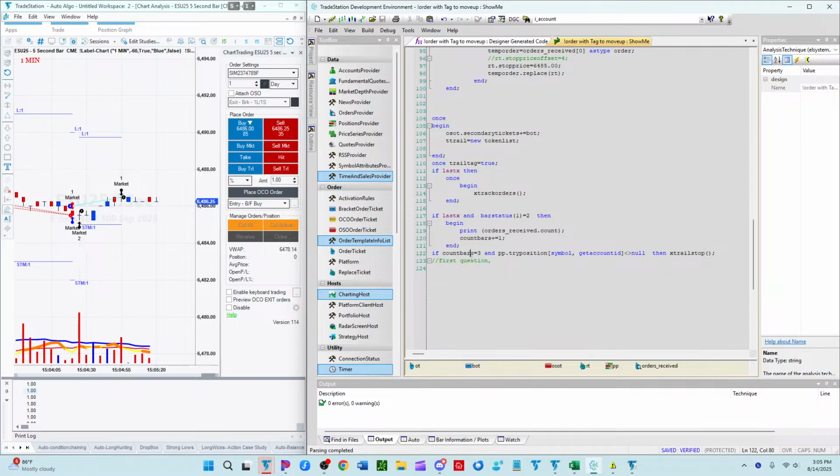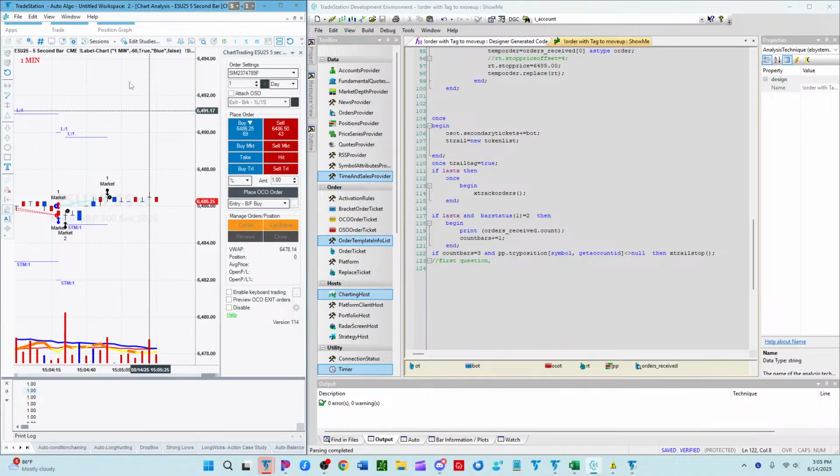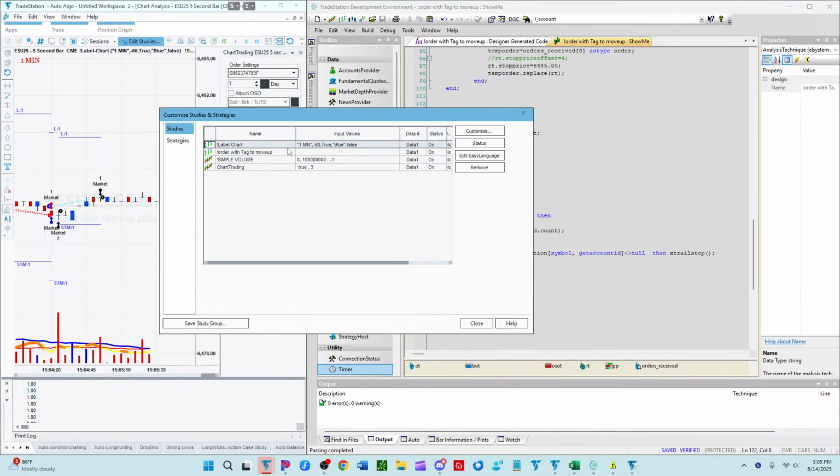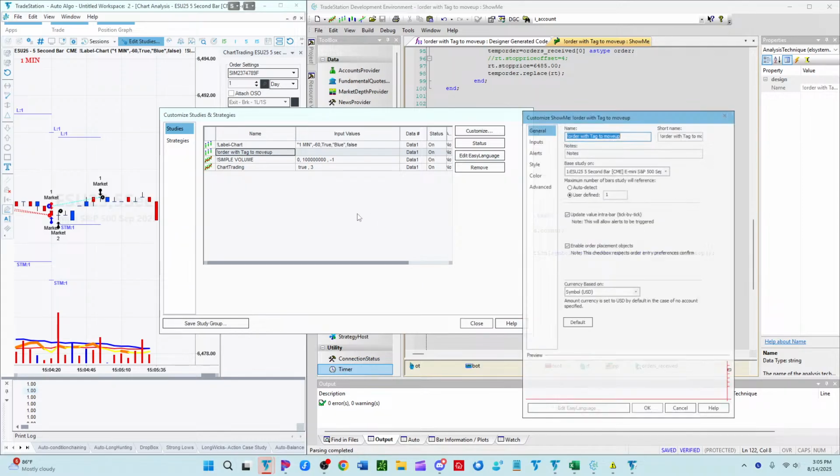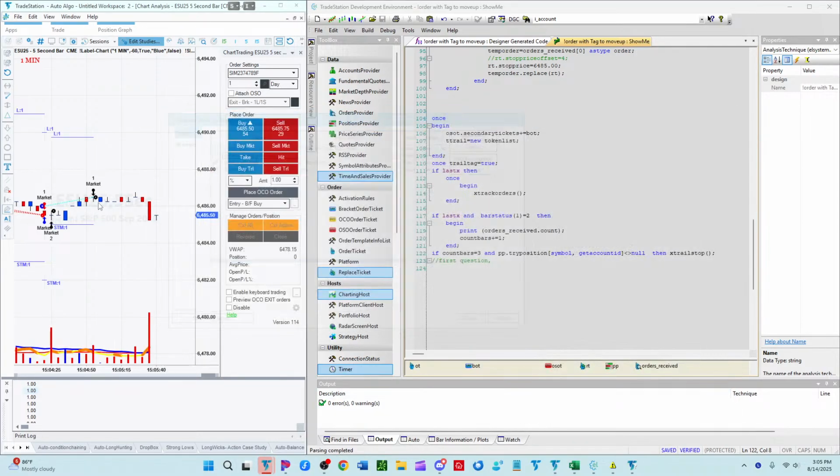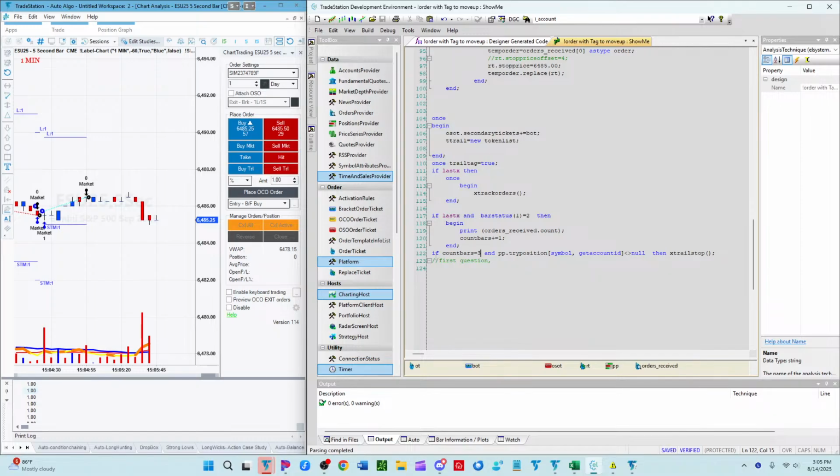If count bars is equal to 3, it would have only done it on that one bar, because count bars was equal to 3 on that one bar. But I think it's an inch-bar persist. Yeah, it's inch-bar persist. So we had multiple ticks on that one bar, and for every tick that we had on there, it was sending a new order. So we need to just do this on the final tick, at least for what we're trying to do right now. We just do this on the final tick.